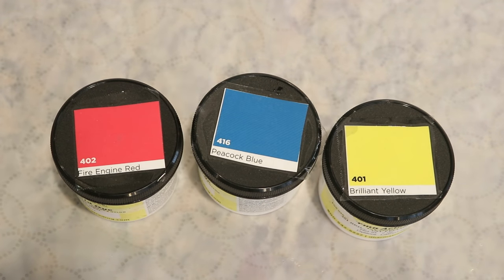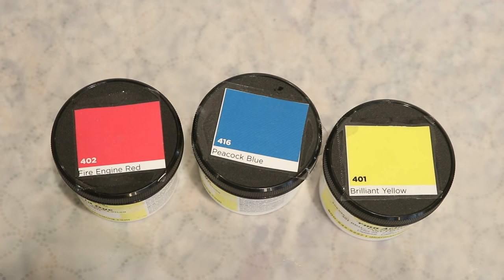We're going to be working with the same color palette used in the previous episode of Dye Pot Weekly, where I spread these colors on the countertop and wiped it up. We'll also be repeating that project because I plan to leave no dye behind and wipe the color off our tablecloth. The reason I'm picking these three primary colors is that I'm curious to see how and if the colors bleed and blend together on the yarn — a recreation of a colorway I did not pick for the 2018 limited edition Hanukkah colorway.